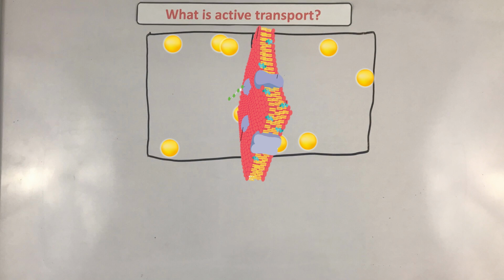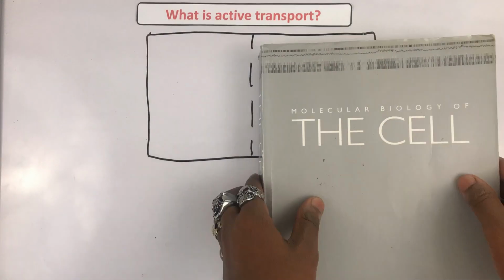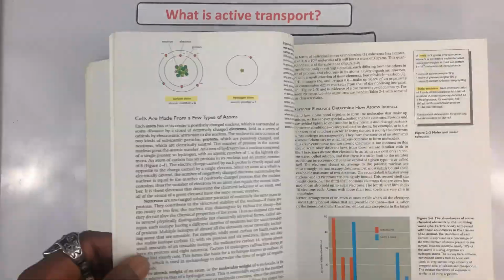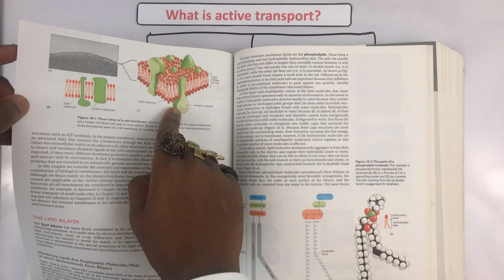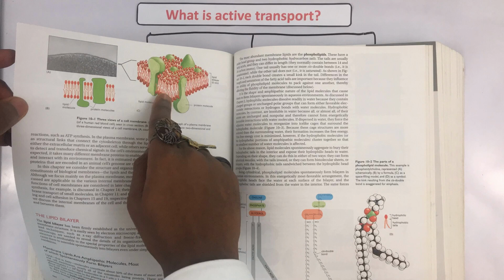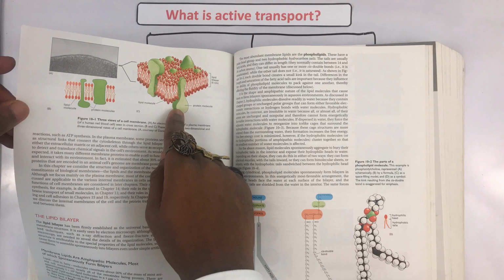Let me just get this big book. This is one of the books I had to read when I was in university. Good times, good stuff. Consulting this, you see this diagram. This shows us what an actual cell membrane looks like. You see that within these lipid molecules, you have these protein molecules floating around like icebergs. This is called the fluid mosaic model, but let's not worry about that at all.